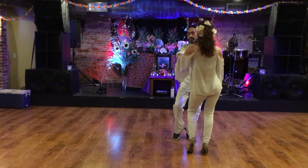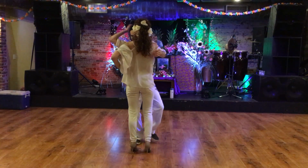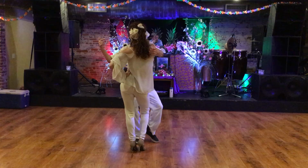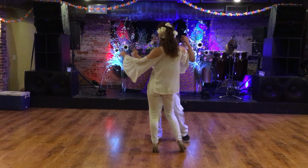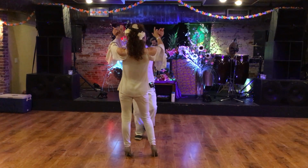On our 5, 6, 7, we're gonna give them a hair comb, 5, 6, 7, with a body roll, yeah? Finish 1, 2, 3, 4 as you get away from them. Get that connection with the thumbs and the palms.